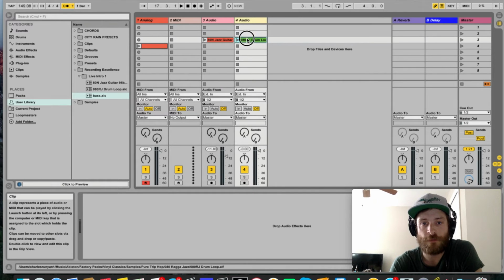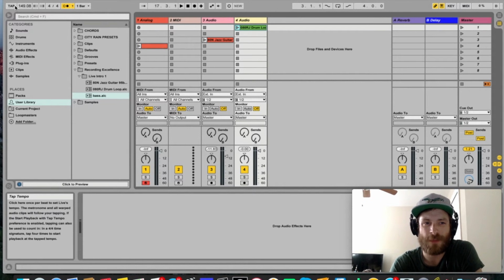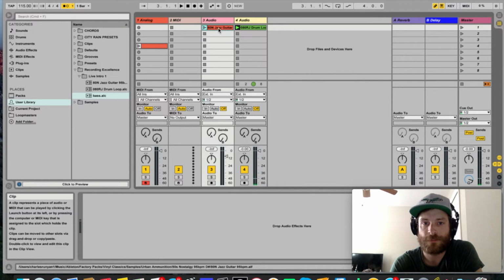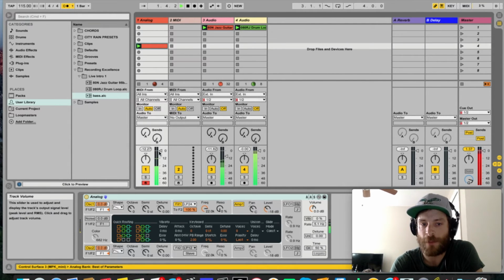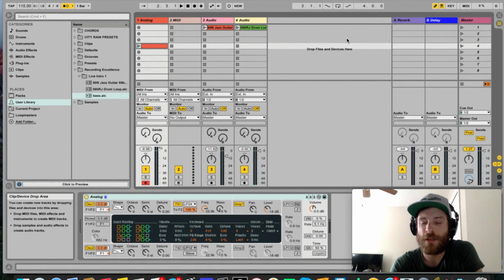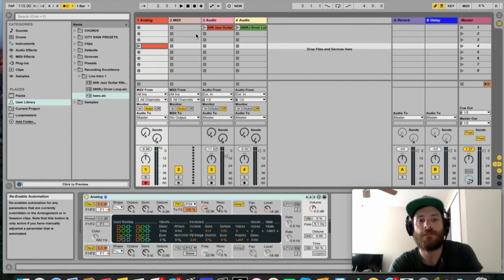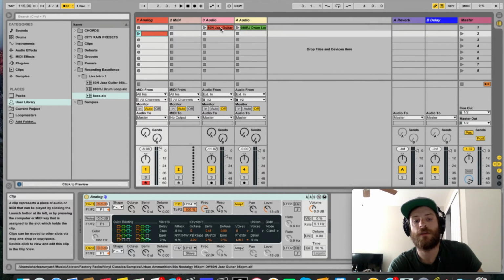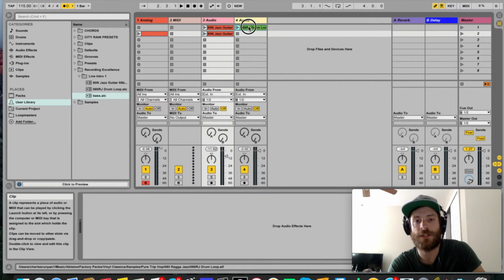So if I have this drum loop up here, and I'm going to slow the tempo down. That was obviously a little bit too fast. If I have that drum loop playing on the top, and I have this jazz guitar, I like those two. I like them together. And the third part is I have this MIDI clip, basically a bass line. This is where scenes come in, and this is where the jamming and the session view really become unique and amazing.